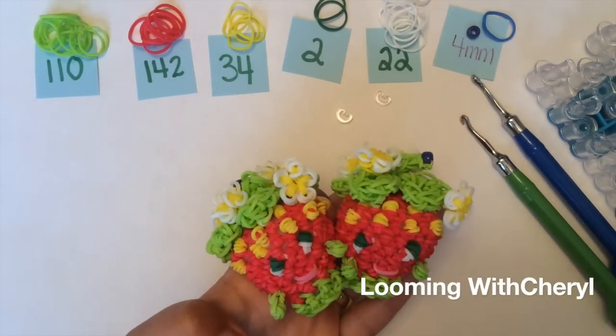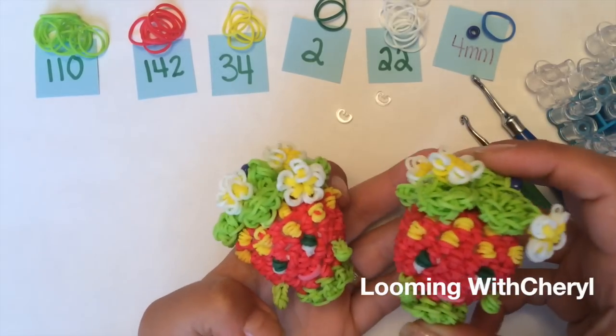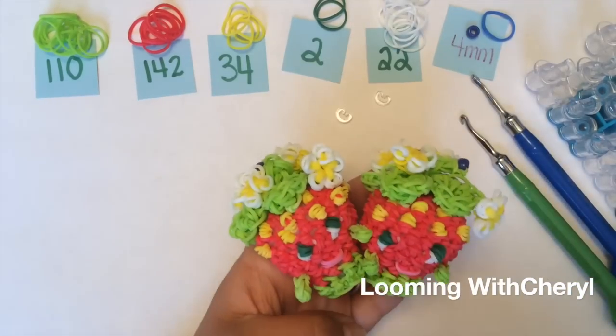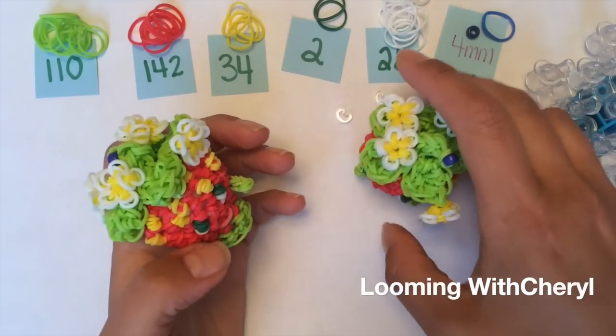Hey everyone! So today I'm going to show you how to make Strawberry Kiss. This is a Shopkins inspired season 1 character, and these are the supplies that you're going to need. I'm going to make mine exactly like this one, and they sit quite nicely.